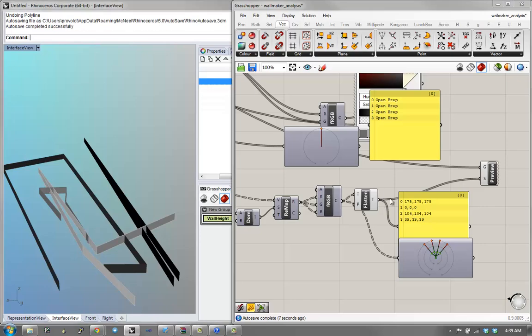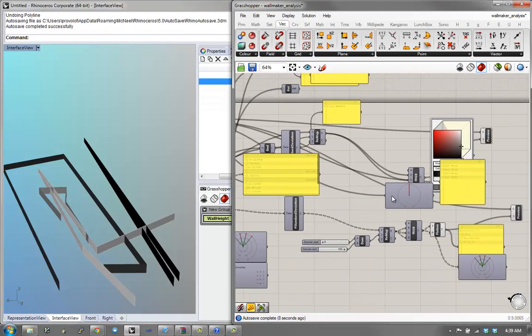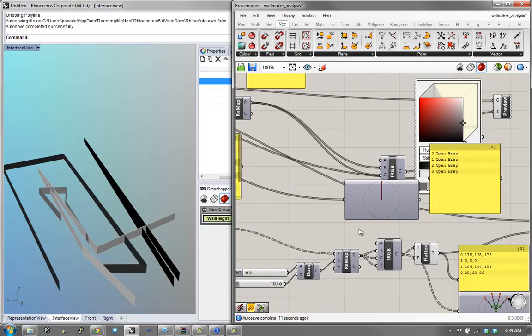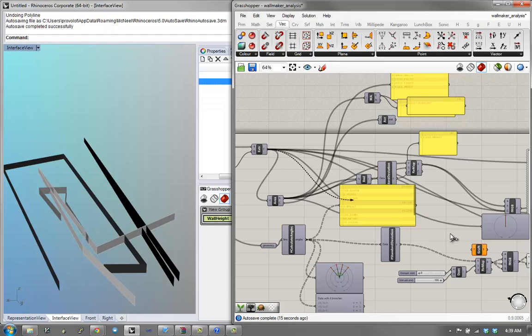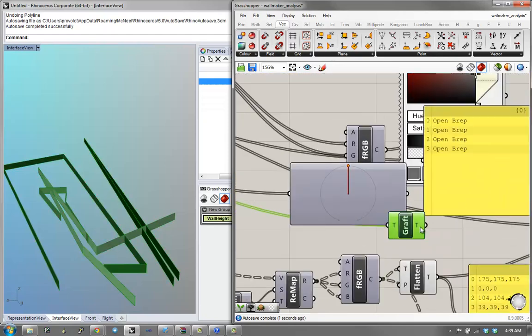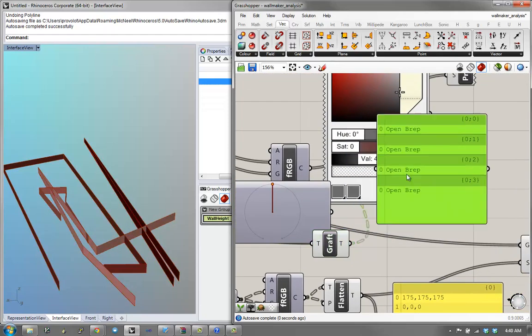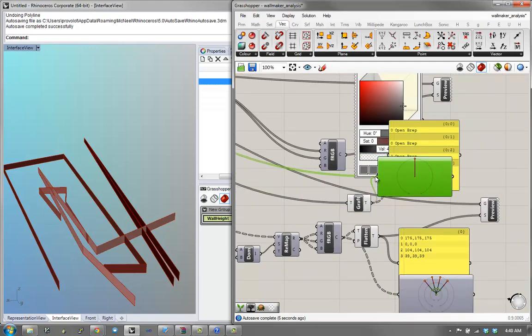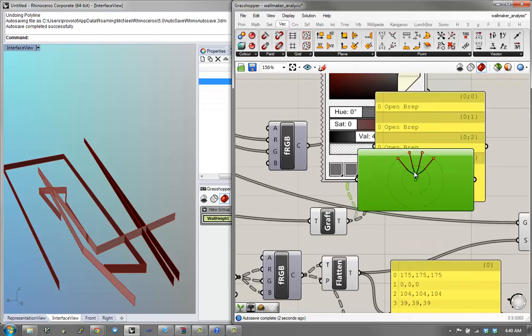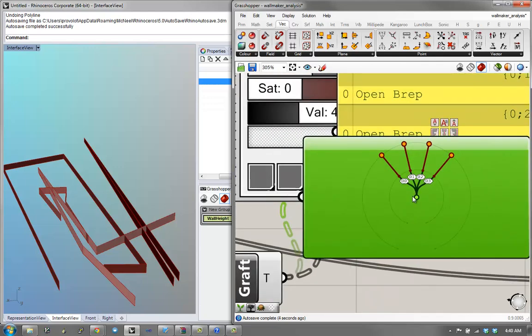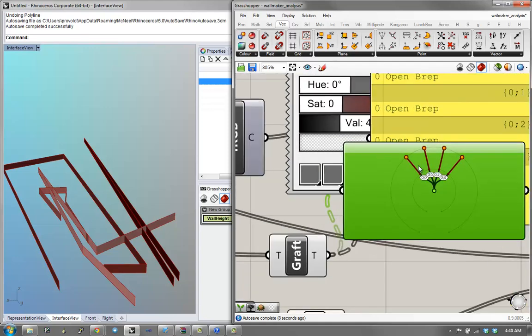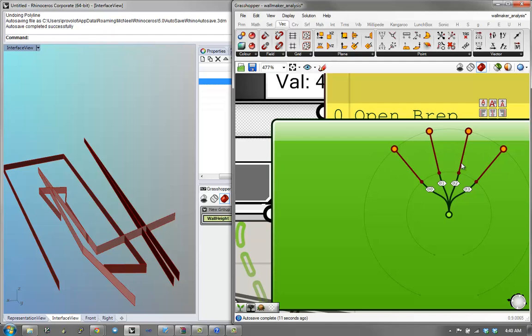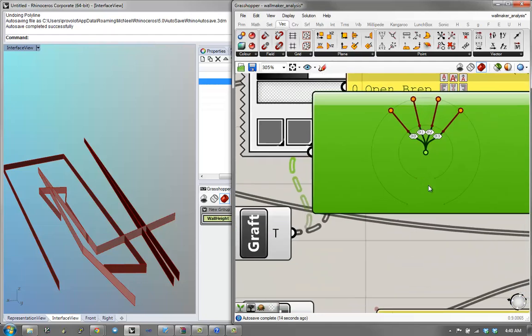Now the other option is to graft the other input in the preview. So I can use the Graft command. What that does is it takes every item on the list and makes it into its own branch. So now it has these 4 branches, and if I plug it into the Param Viewer, that looks like this, right? So it has one main branch, 4 branches, and then 4 items hanging off that branch. The red is the item or the list, and the green is the branching tree structure.